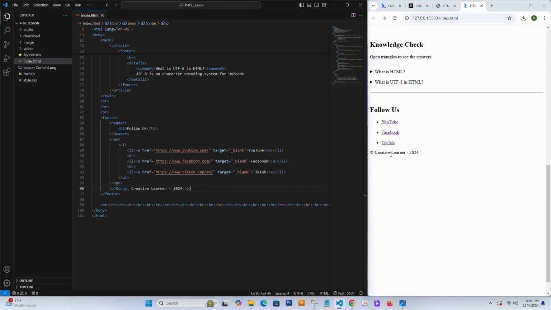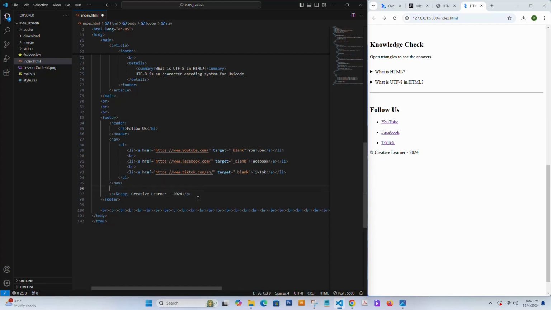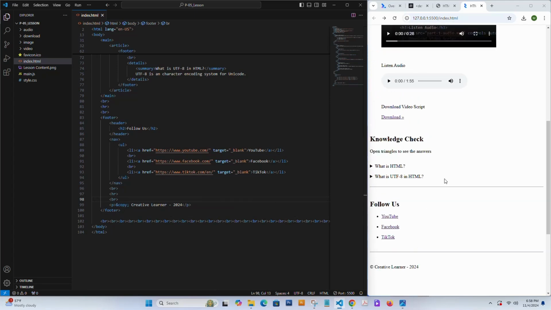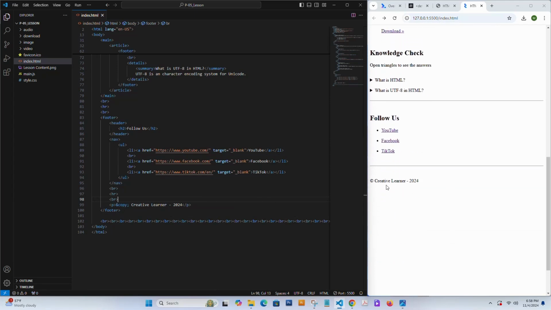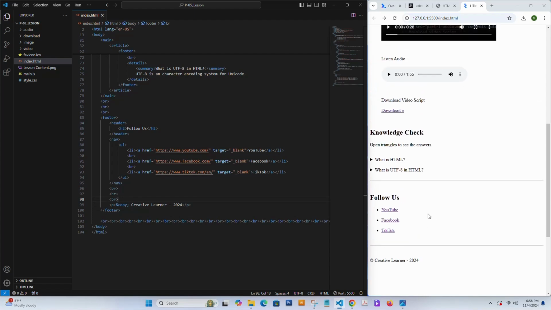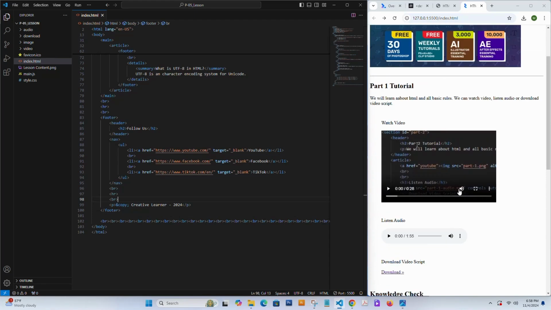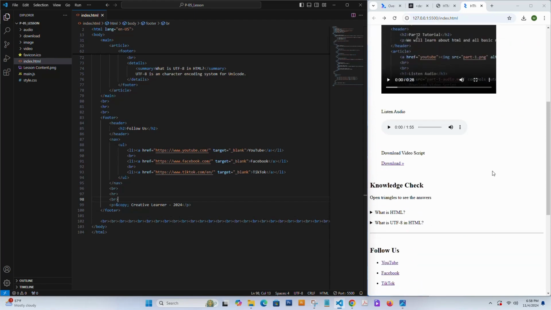The copyright should have a little bit more room, better with a line. So to do that, underneath the nav, I will add one more break. I will add one HR, and I will add the break line. When I save the file, now you can see it's a little bit better looking. So copyright will be at the bottom. We have a social media section, and now we are complete with the small project that we have started.